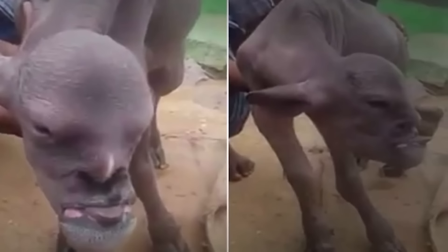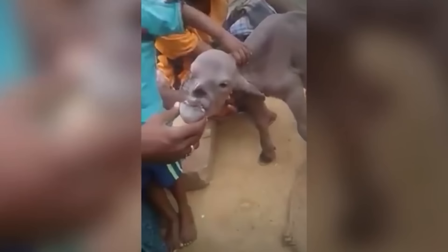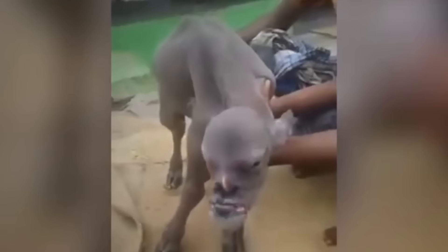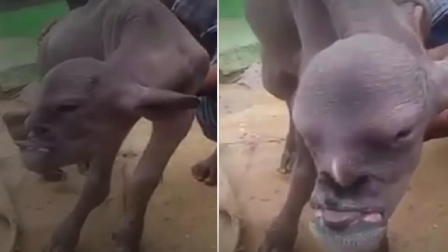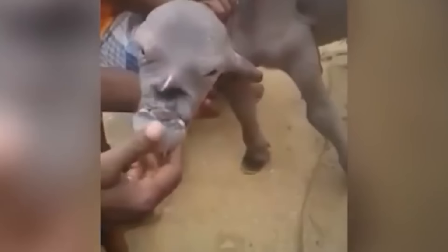Mutant Goat. Indian villagers had the shock of a lifetime when one of the goats birthed on the farm had a terrifying side to it. Born to an unknown farmer, the goat went viral for having a human face — with a sleek, rubbery face featuring a human-like nose and even a lip-like mouth. While it's apparent the goat was suffering from a genetic mutation, the villagers were terrified. This is because Hindus believe one can be reincarnated as an animal, and many believe the goat was actually once a human trapped on Earth in this animal-like form.